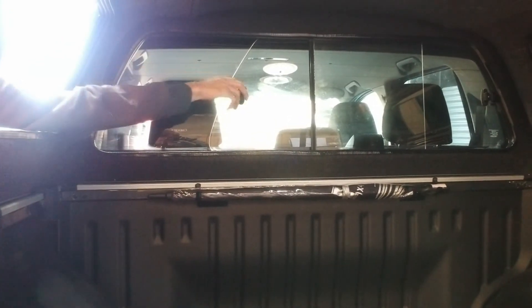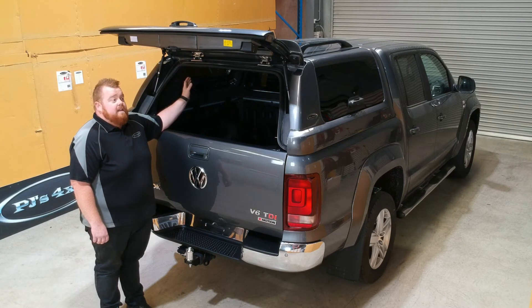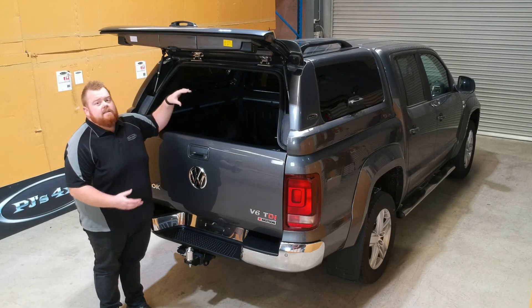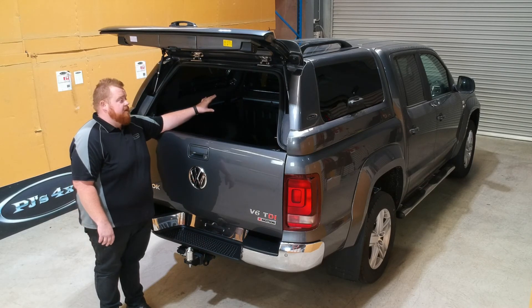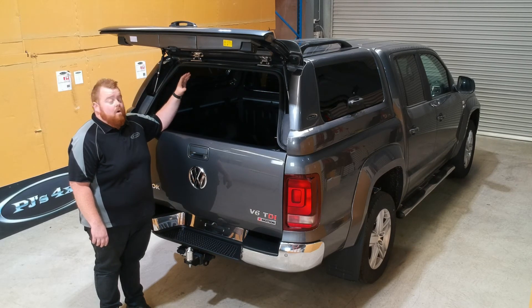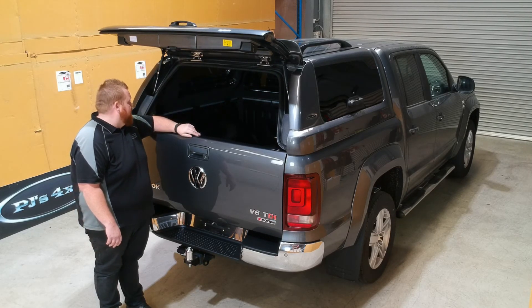Onto the 50/50 sliding bulkhead window up the front here. There are a few benefits - obviously you can slide it open to access the back of the canopy and to clean that rear window. We've kept the 50/50 rather than going to a drop-down window based on feedback from our customers, because leaving part of that 50/50 window open a little bit really helps to positively pressurize the rear and stop dust from being sucked inside the tailgates. Another benefit of the 50/50 is that if you have one side fully open it provides good ventilation while still having the insulation of the canopy - perfect for travelling with pets.